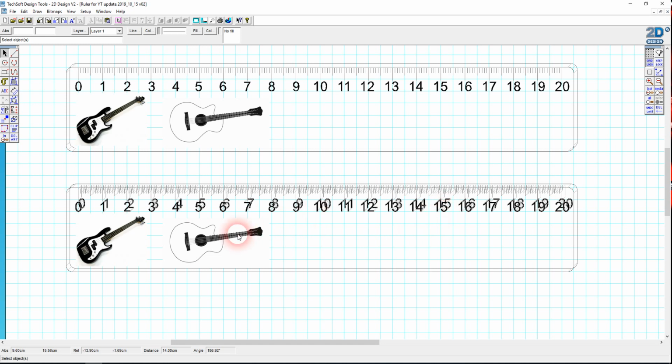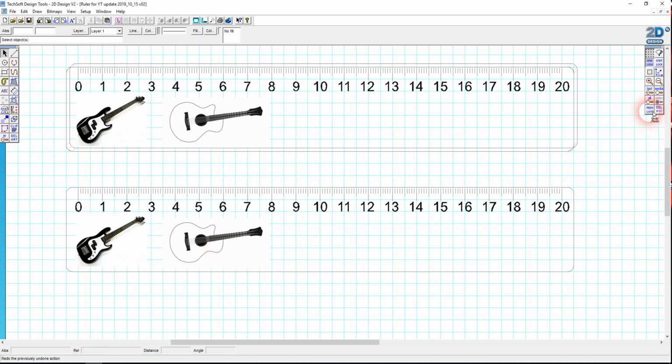Notice as well that it doesn't do the effect on any of our bitmaps that I've imported or pasted into the software to be laser engraved. It only affects vectors and text within the image. So that's not what we want. So straight away I'm going to go to undo last and go back to my original graphic.